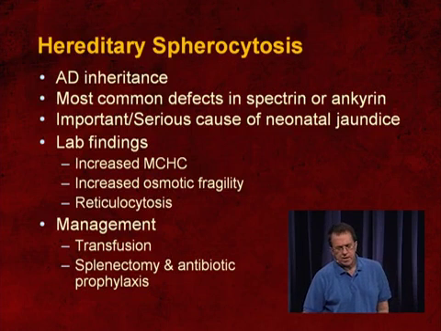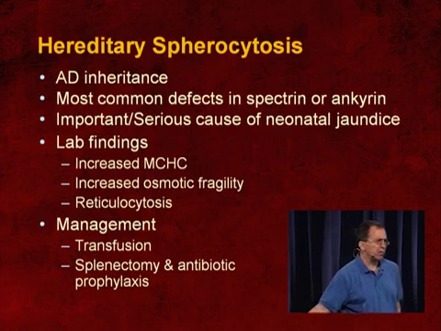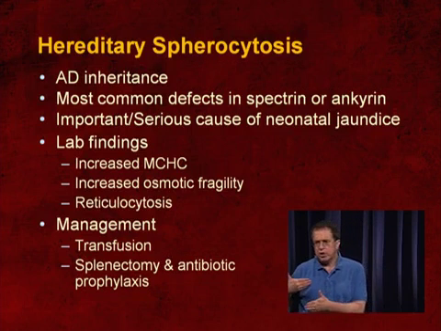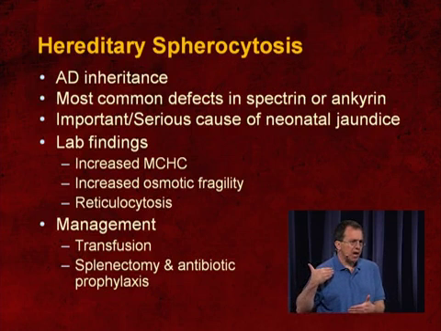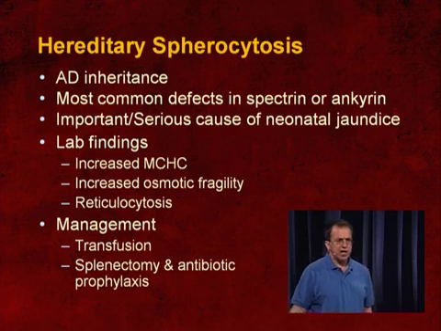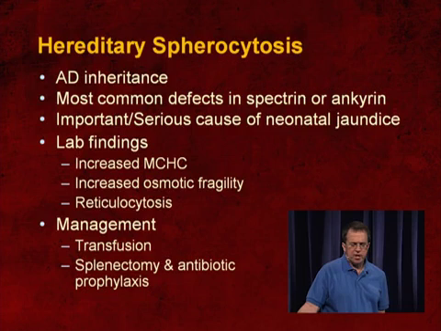So, management, sometimes we do splenectomy. We do splenectomy for chronically big spleens. We do splenectomy sometimes just if they're really living with a really high retic, and the marrow's really stressed, we'll do it. We'll do it for aplastic crisis. We'll do it for hypersplenism, for splenic sequestration, and for a big retic.